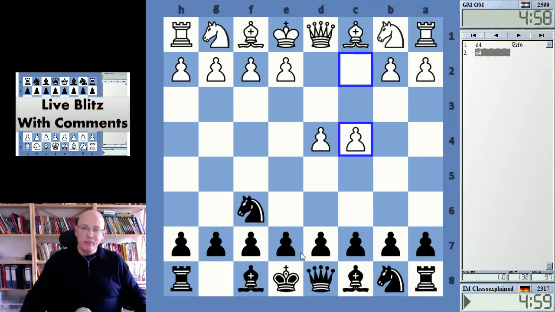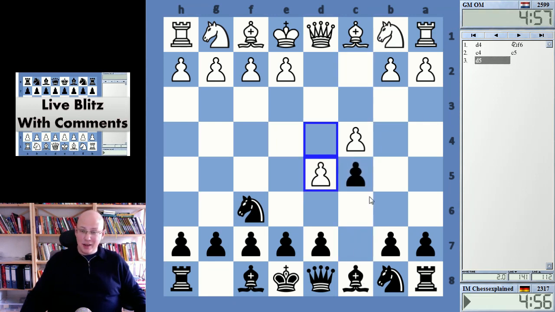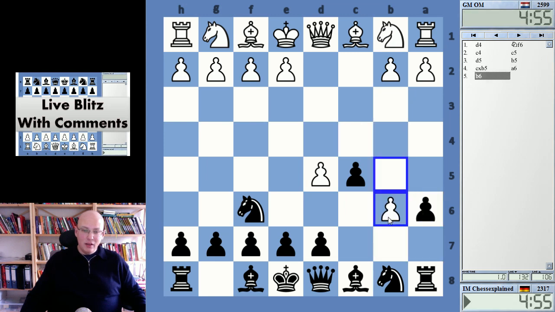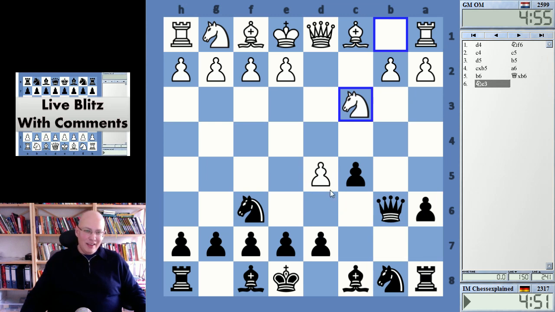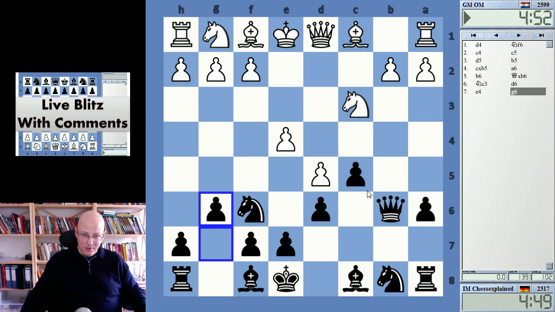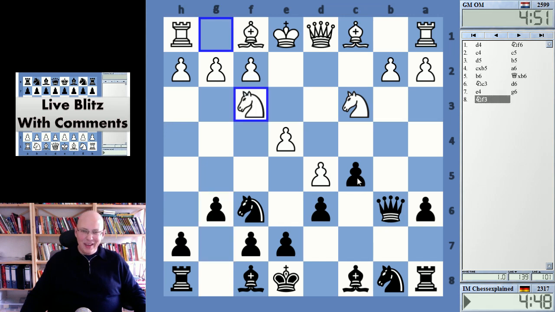Cool opponent here. That's Ohm, that's Yasser Seirawan. So let's see what Yasser is up to. Going to test the Benko against him. Oh, Yasser, what are you doing? You always call yourself a pawn grubber. So why don't you take the pawn? Okay.